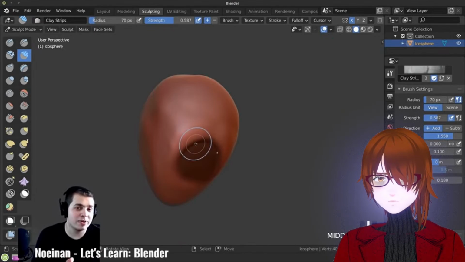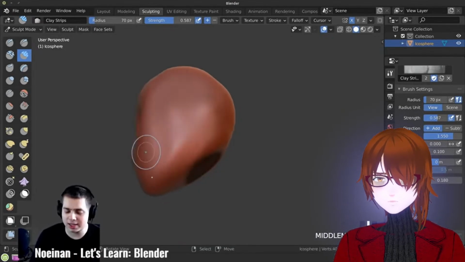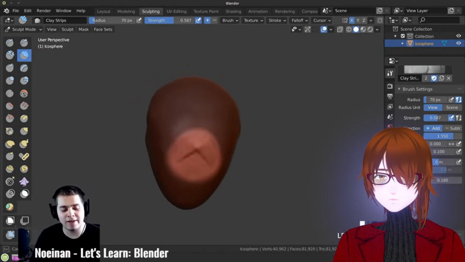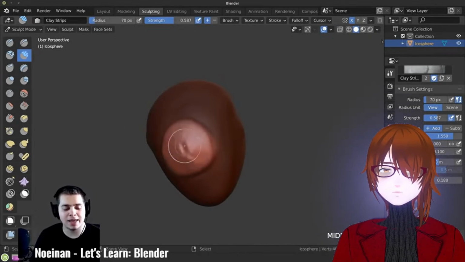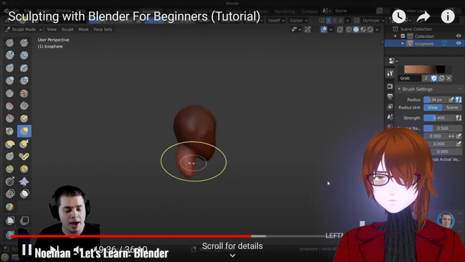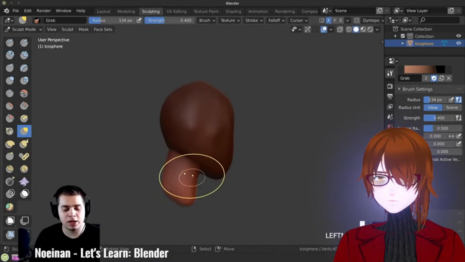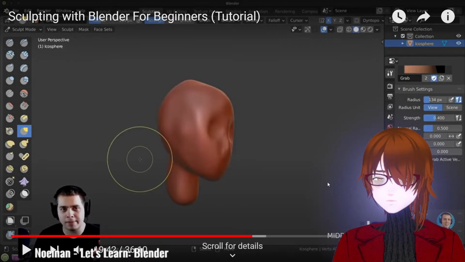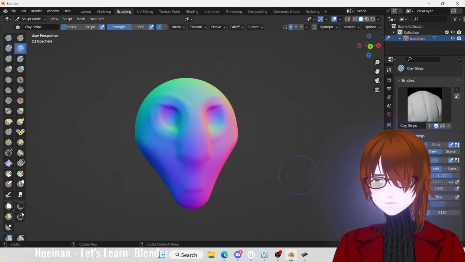So how I'm going to extrude out the neck is I'm going to press Control I, and Control I will invert the mask. So now you can see everything's affected except that little area. And then pull it. So I can just pull out the neck right there. And then when I want to get rid of the mask brush, I can press Alt M. So Alt M is... that's going to take some practice.